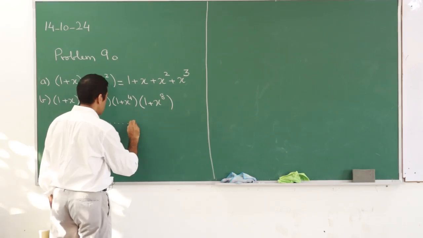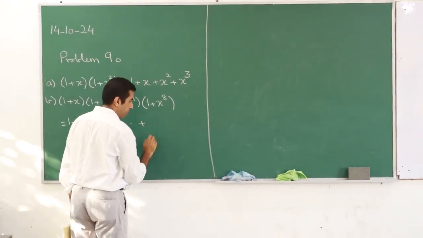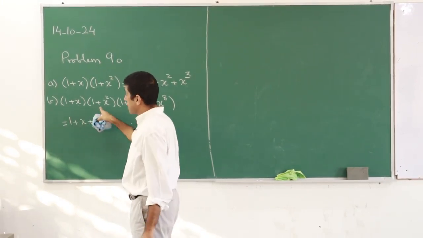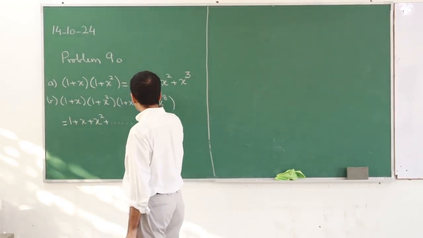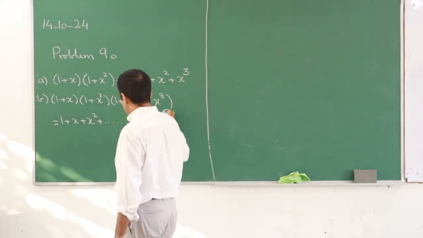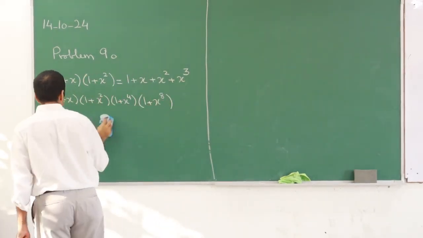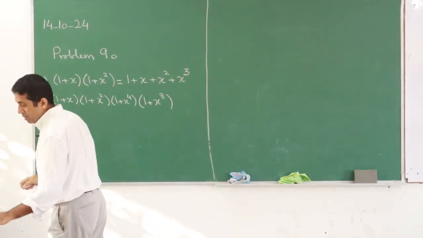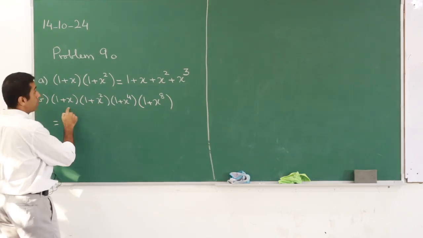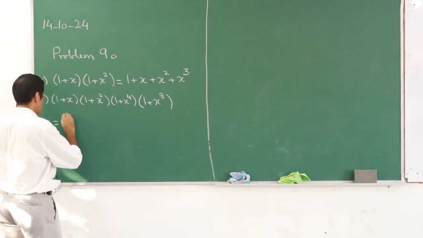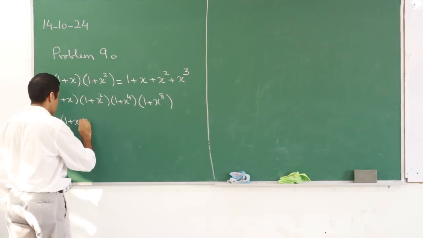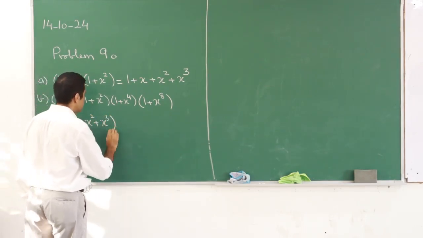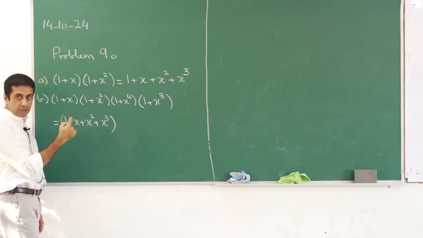Sorry? Because you didn't calculate carefully. And the way you should have calculated is, you should have multiplied 1 plus x squared, and you would have gotten 1 plus x plus x squared plus x cubed, right? So this is how I would have done it. I already know the answer to this, right? This is equal to 1 plus x plus x squared plus x cubed. That I already know. This multiplied by this is this, right?